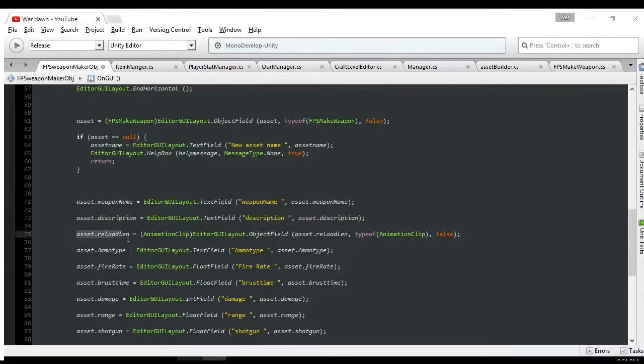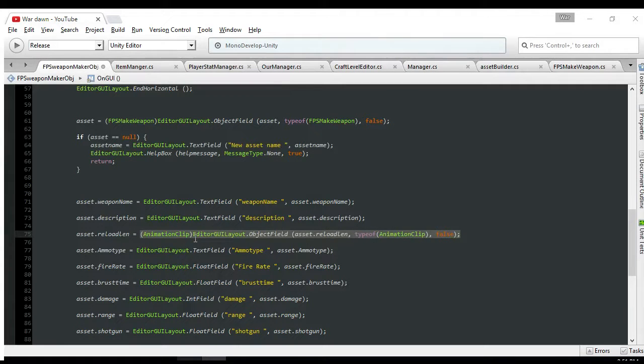Now here's our object field again, except this time we are making it an animation. We're typecasting it to an animation. So here's our variable for our animation, and whatever this part is, it has to be an animation because this generates the window thing so we can edit stuff in the window.